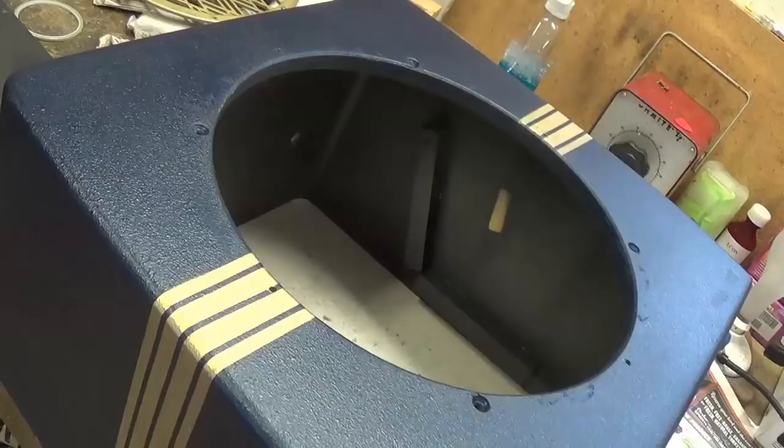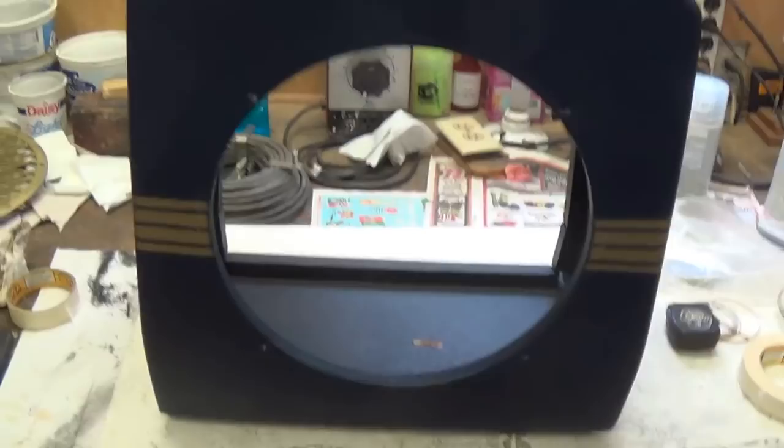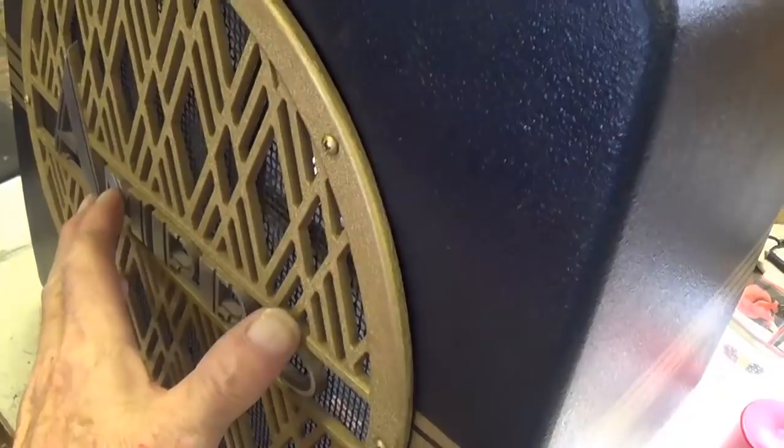I'll have to apply a light coat of clear lacquer over this just to preserve it, but then we'll be ready to put in that grill and see how it all looks. Here's a view of the cabinet upright. Well, here's a quick view of the cabinet with the Ampro grill installed and the stripes that lead into this middle section here of the grill. Next, I'll have to paint the hardware for the handle gold to match everything else and install it.